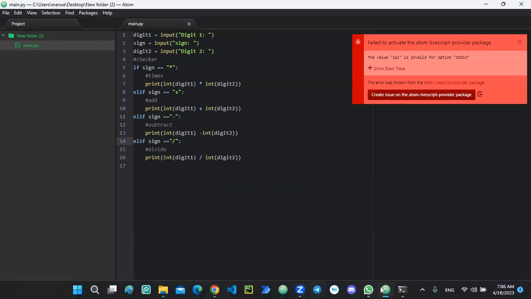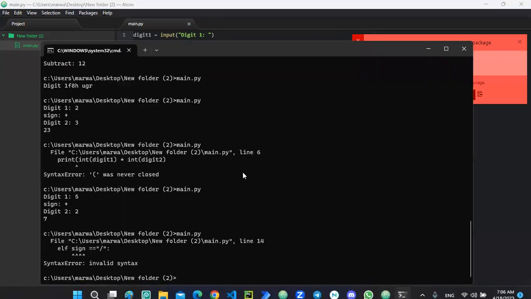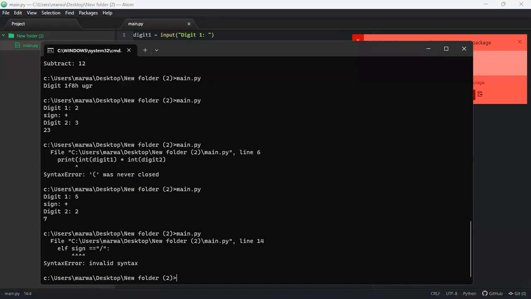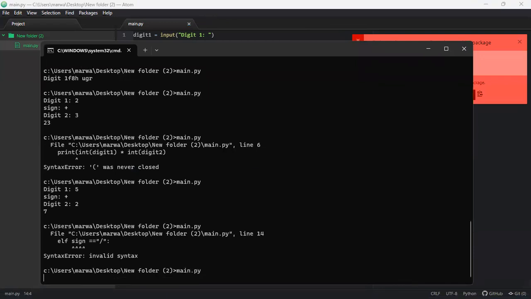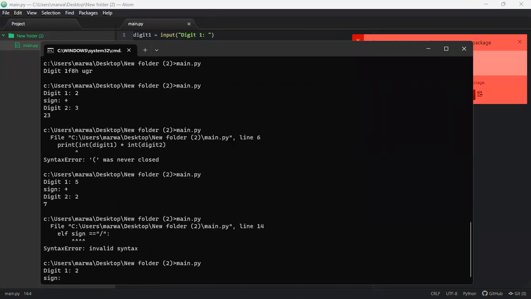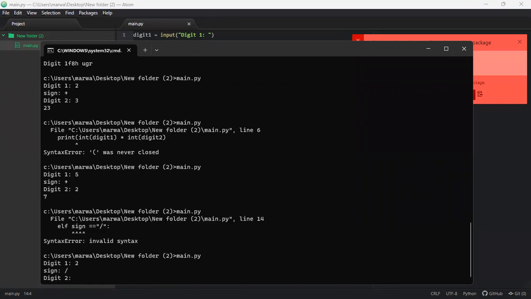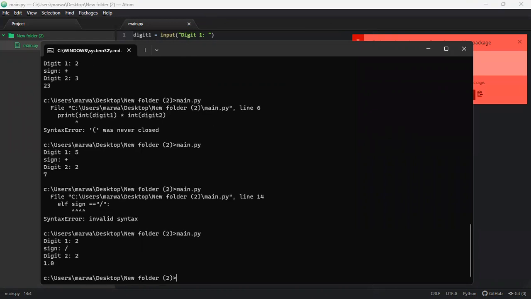Sometimes I get confused here, so this one is main.py. So the digit one is 2, then the sign like this, divided by 2, which should give us 1.